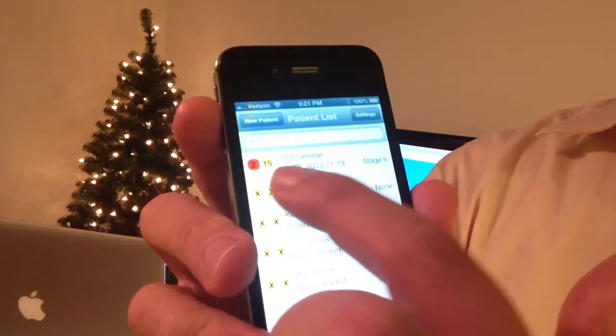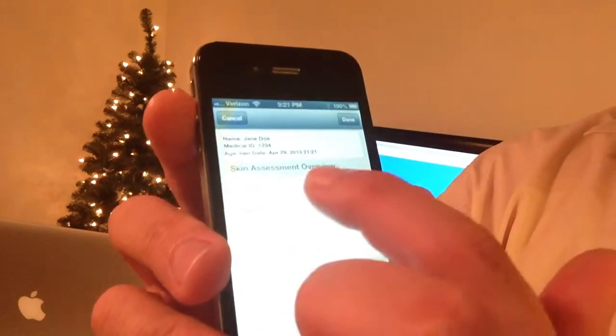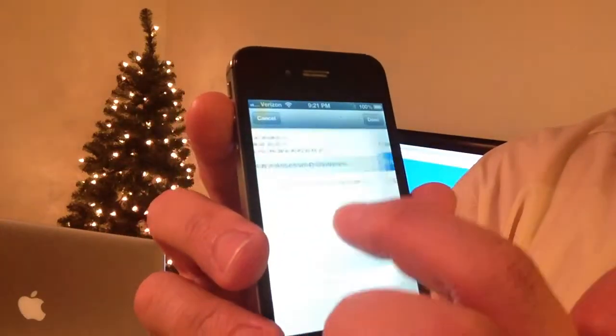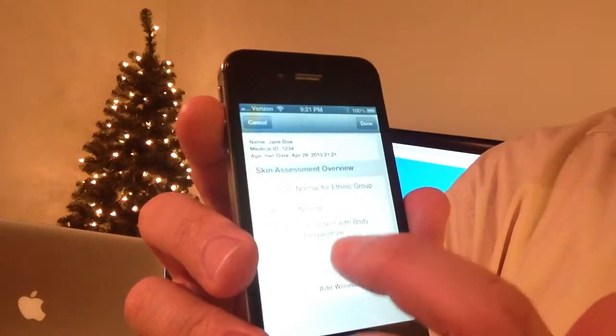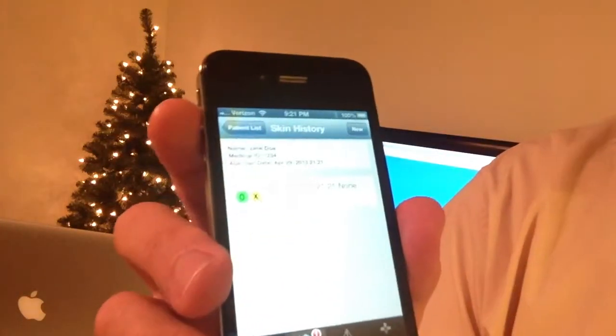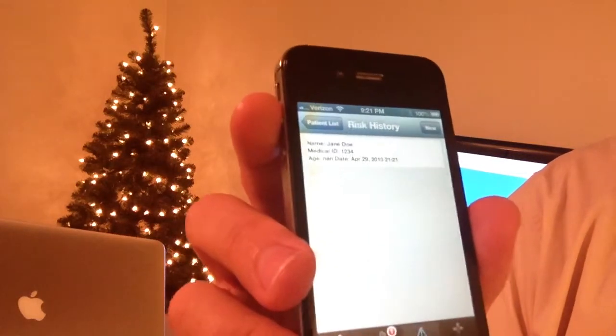So this is wounds, risk assessments as part of skin assessments, and the overview of the patient, and going back to the patient list. All patients start with the number of wounds if there has been a skin assessment done. Here we'll go ahead and have a patient that has a skin assessment but doesn't have any wounds. We'll say the color is normal and moisture is normal and temperature is normal and turgor is normal and say done, and they have no wounds, a big 0 in that, and they don't have any risk assessments yet.